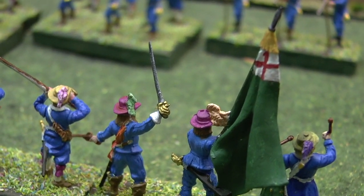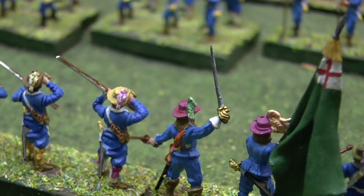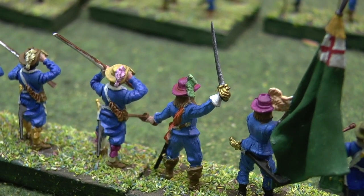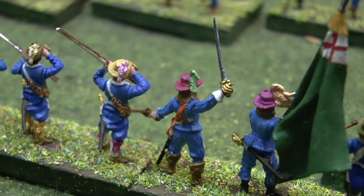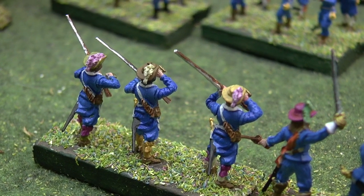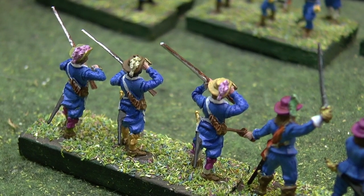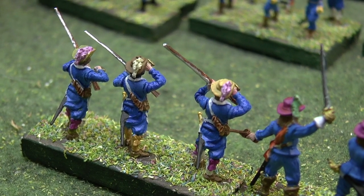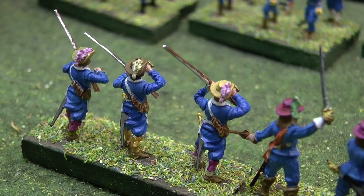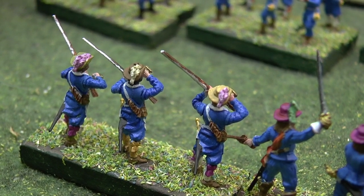I do like the fact that you just get a plain flag, so you can put a transfer or paper on there or just paint it. And of course I chose Fairfax's because they just have a plain green flag with no stars on it. There's the command flag, so helpful. Love the little, well, we'll call them bandoliers, but basically what they've got round their shoulders are what they call the 12 apostles, so they'll have 12 of those charges for 12 rounds.